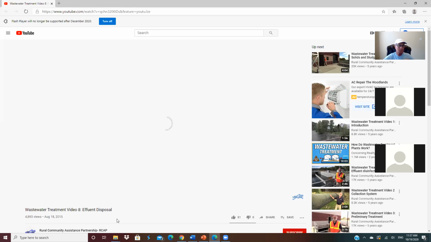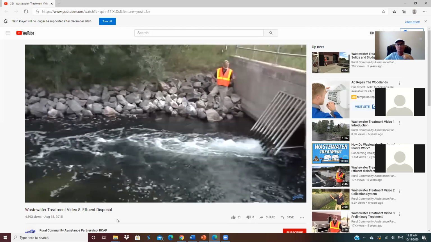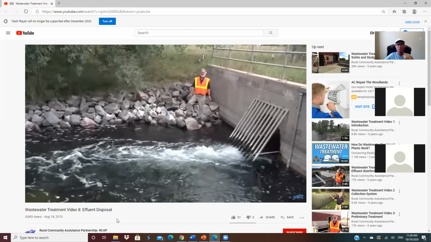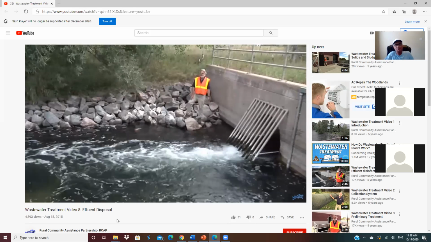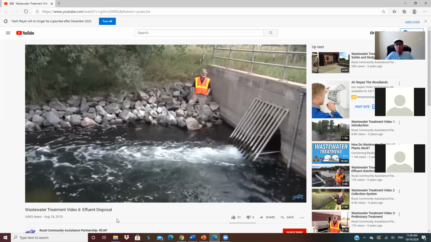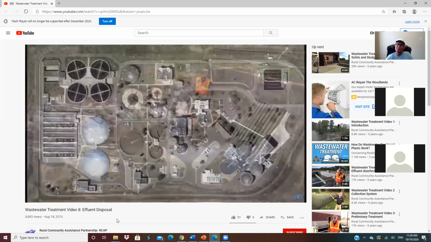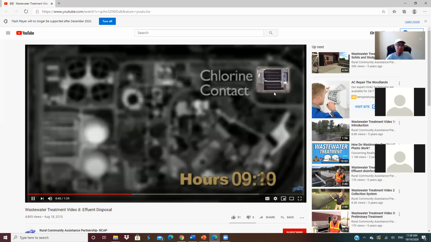The Rural Community Assistance Partnership. This is it. This is the end of our treatment. We've gone through our preliminary, our primary, and our secondary treatment. We've done our disinfection. We've got our contaminants out, got rid of our pathogens, and it's taken about 12 hours for a drop of water to go from the beginning of the plant to this point where we discharge into the creek. During the entire wastewater treatment process, water spends a few hours in the primary clarifiers, about 5 hours in the aeration basins, and a couple more hours in the secondary clarifier and chlorine contact.